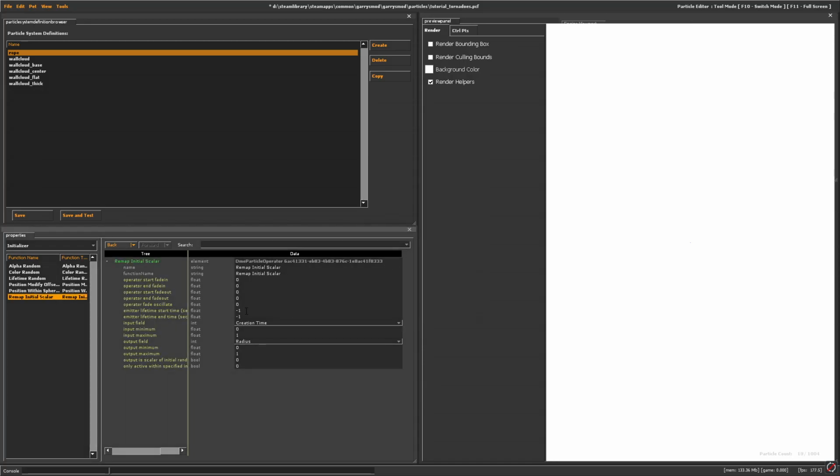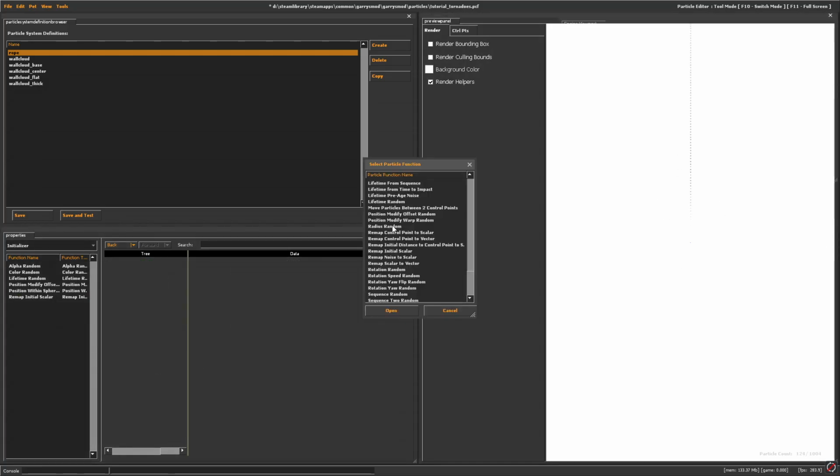Remap initial scalar. Now, the output field. This is kind of like the time of how much the particle will like come in. So if it's like radius, it'll give it that time of the radius to like scale up. So if you look here, actually I don't know if you'll be able to see it, but let's put it to alpha so that the funnel kind of like has a fade in. Yeah, like right there.